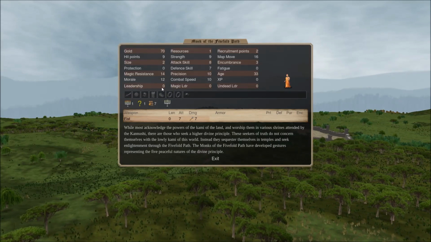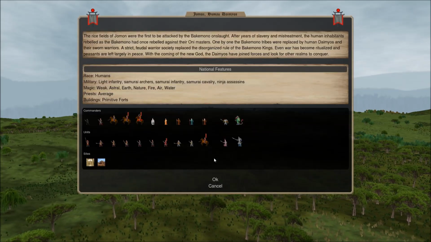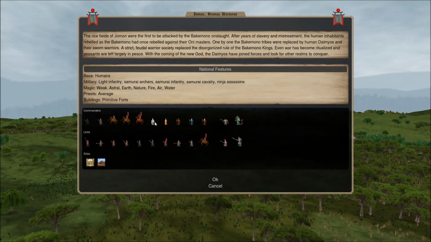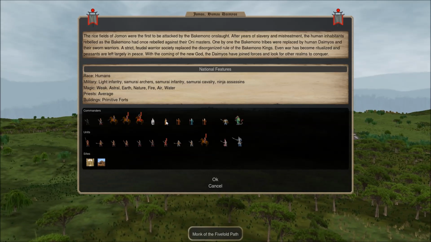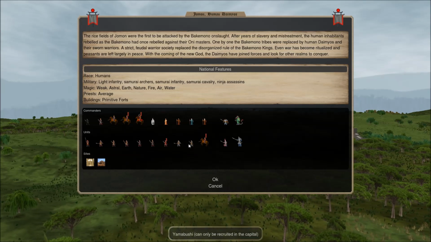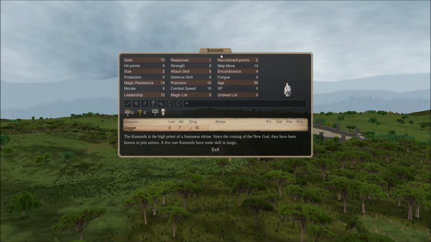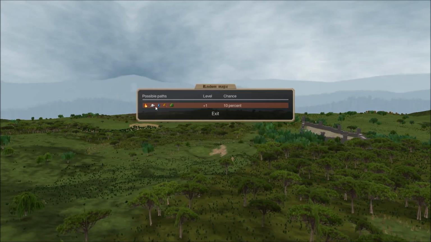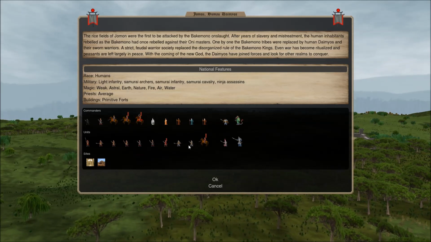If they had 10 leadership, monks of the Fivefold Path would be critical to Jomon's early expansion because you would take a heavy bless on sacreds and lead them with Monks of the Fivefold Path. Since they don't have that, expanding with sacreds as Jomon is very difficult. Your sacred leader is the Kanushi, who has holy too but can't cast a gesture, and so your sacreds remain extremely vulnerable to arrows.